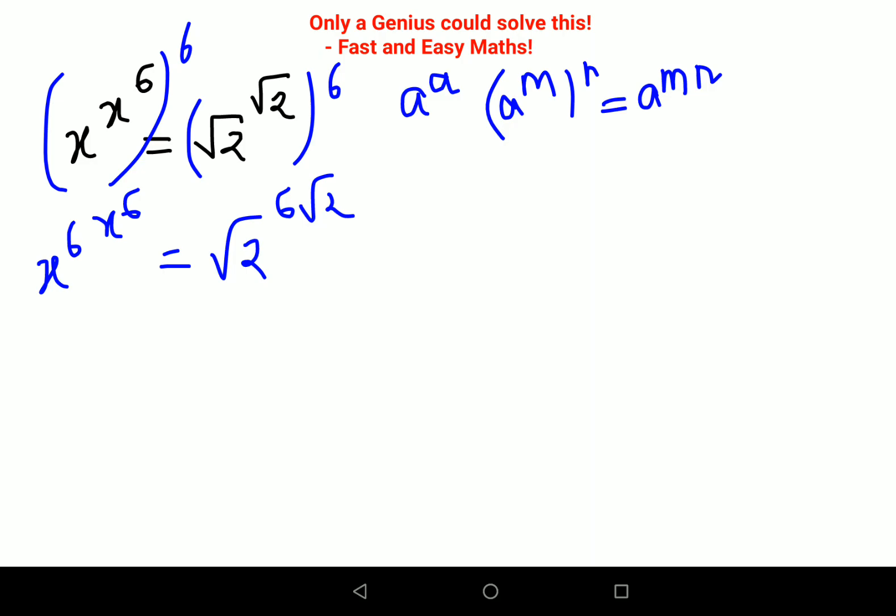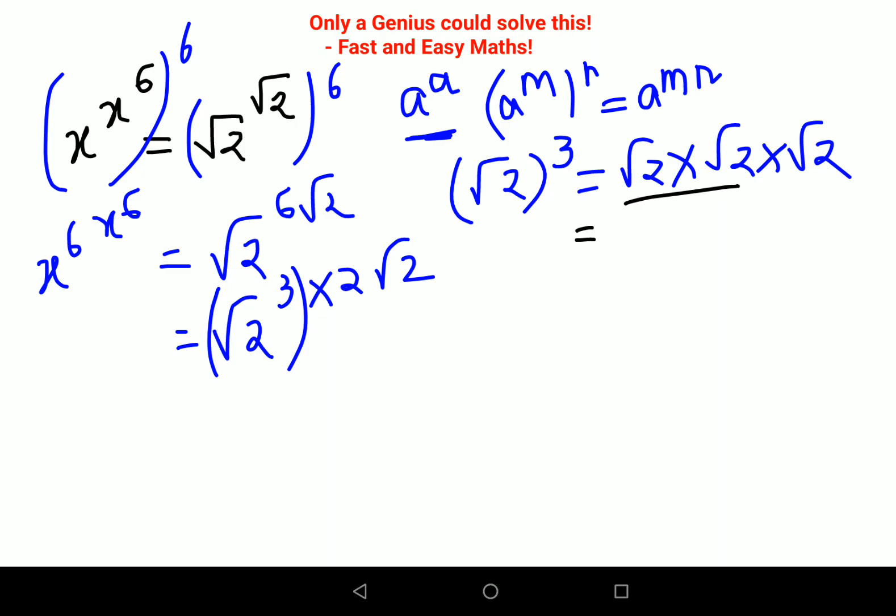What we'll do is try to factorize the 6. I can write this as √2, and 6 can be written as 3×2. Now if you look closely, when you take cube of √2, that gets you √2 × √2 × √2. This √2 × √2 gets you 2√2, and then this √2 is left. So the cube of √2 gets you 2√2.